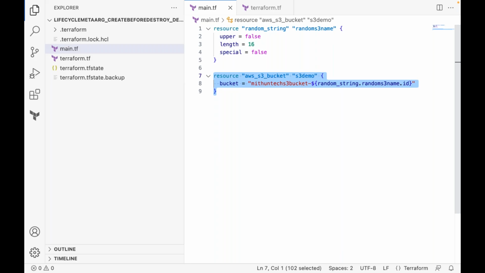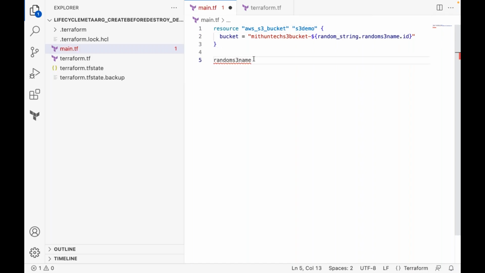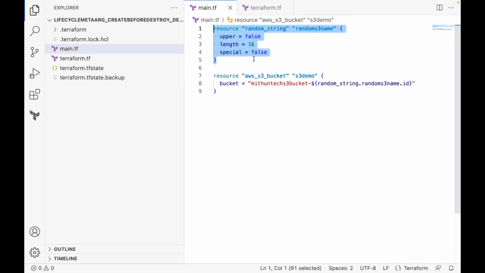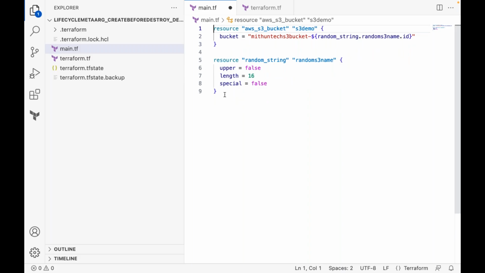Yes. This is called an implicit dependency. Even though you are defining them in a different order, does Terraform create this resource first before creating this other resource? Because this resource is referring to the other resource's data, is it going to create that one first? Because it is a dependency for this resource. This is called an implicit dependency.